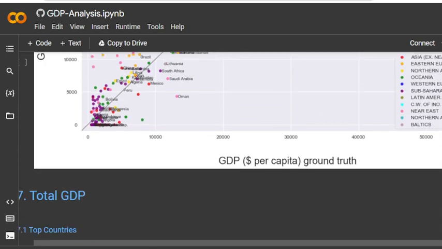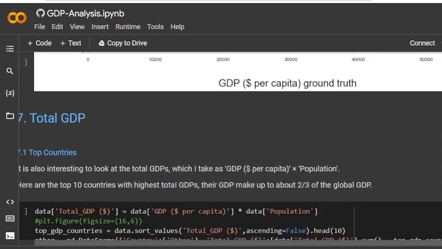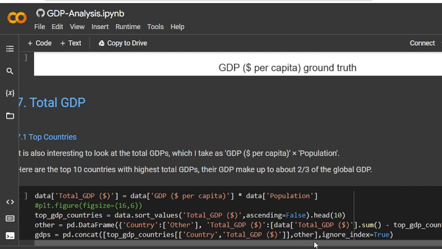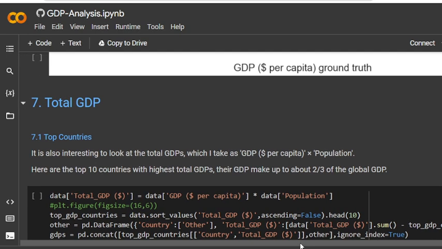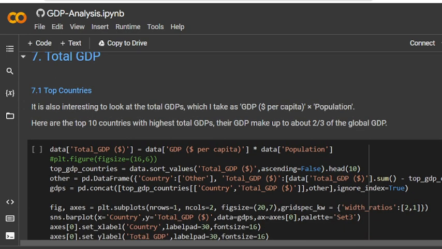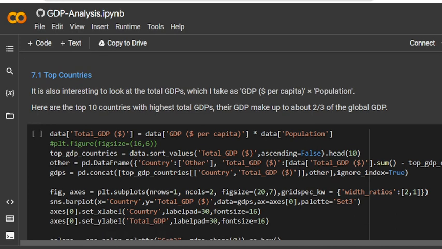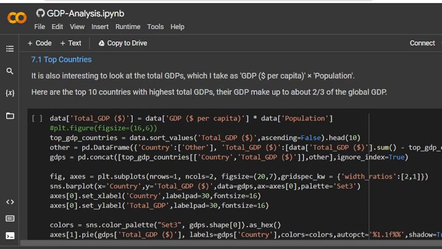And after that we could also see the total GDP, and also if you need here the top countries. It is also interesting to look at the total GDP, which I take as GDP per capita multiplied by the population. Here are the top 10 countries with the highest total GDP, making up about two-thirds of global GDP. So data total_GDP will equal this.